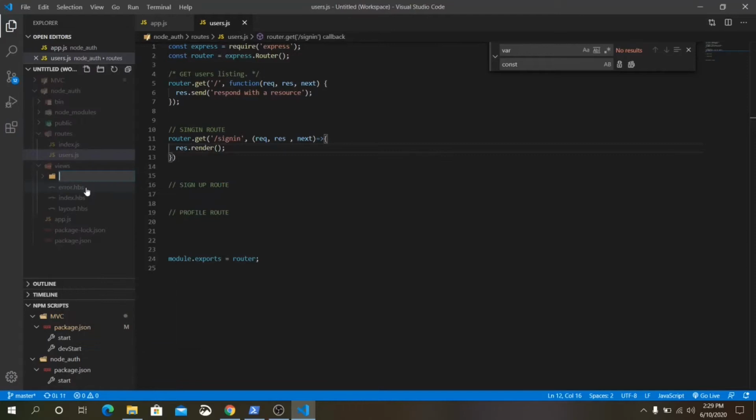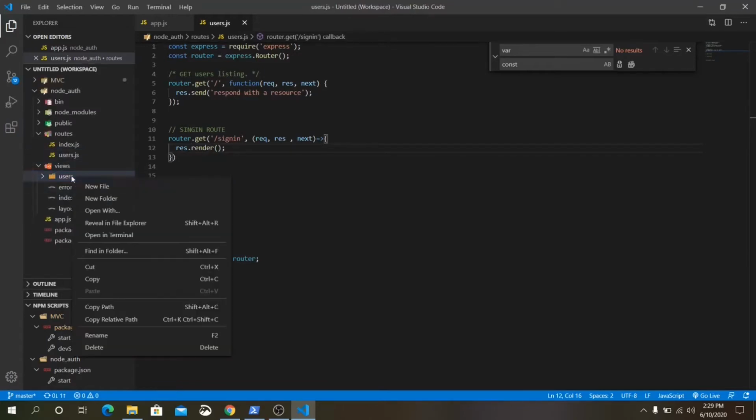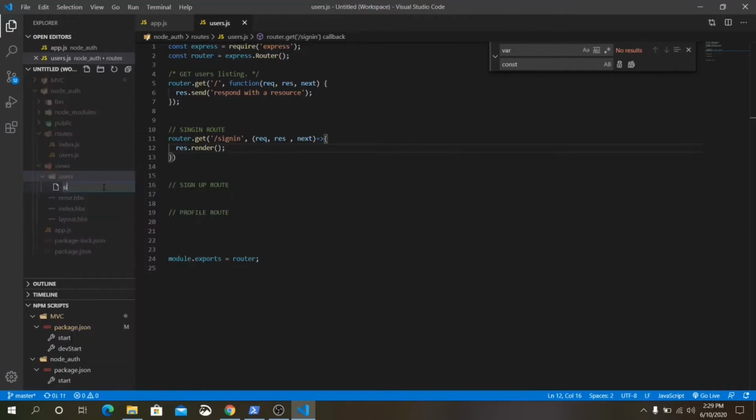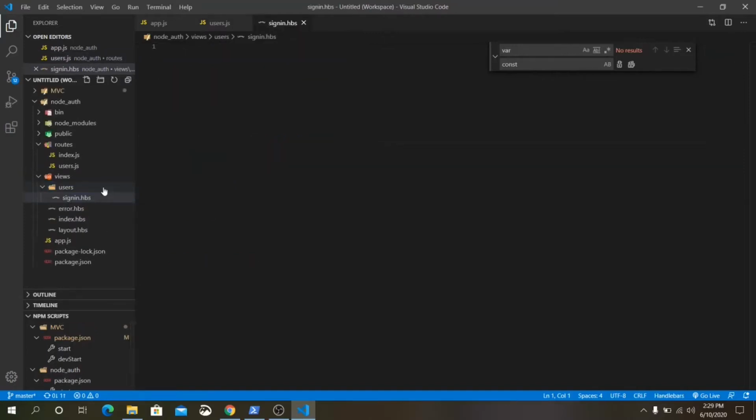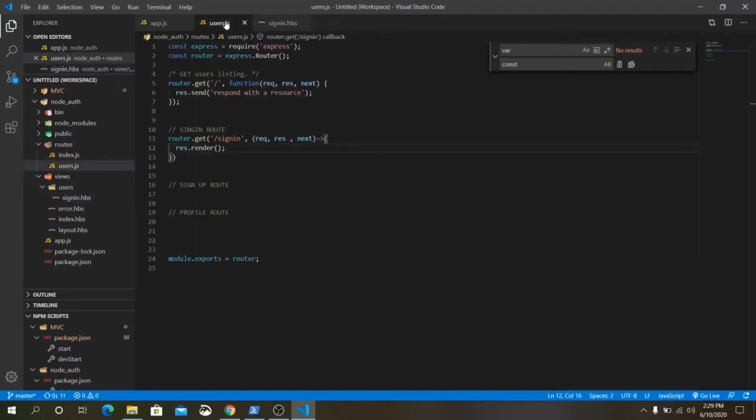Just create one more folder here, users. Inside users we're going to create signin.hbs, that is the view file for the sign in page. Just write sign in. Later on we are going to make all of the style for the sign in page.